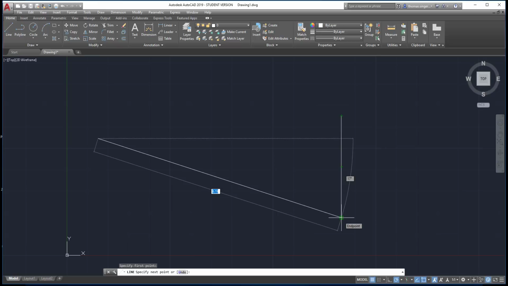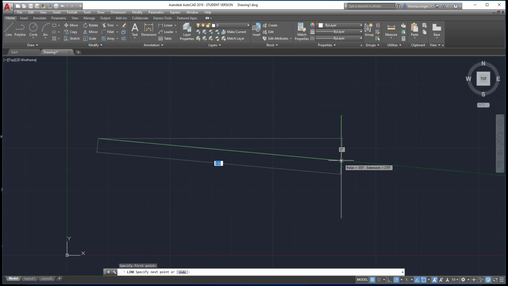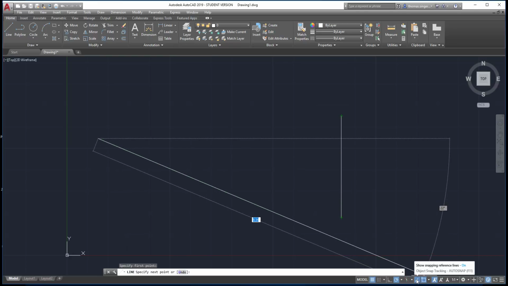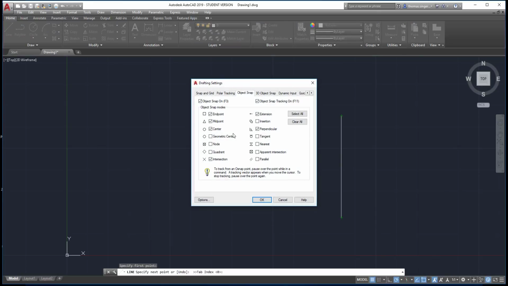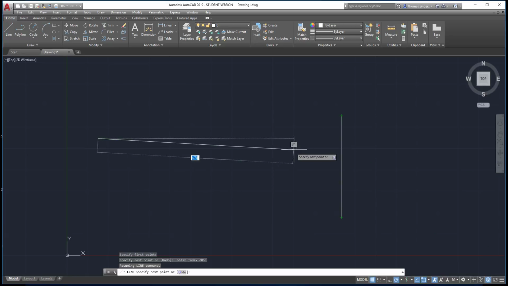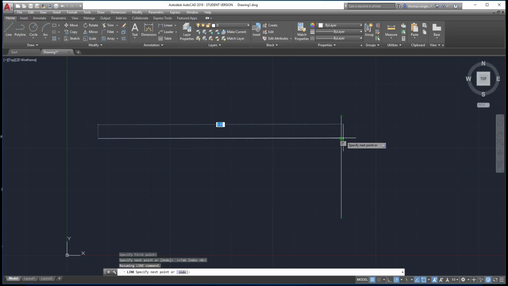Now center and midpoint, well, midpoints are here, but which one am I missing that I didn't demonstrate yet? Endpoint, midpoint, center. So center I haven't demonstrated. Intersection I haven't demonstrated. I knew there was one, and perpendicular. So let me go ahead and show you perpendicular. Perpendicular will show up. Notice the little L-shaped figure right there?